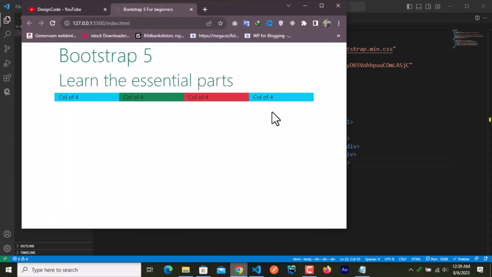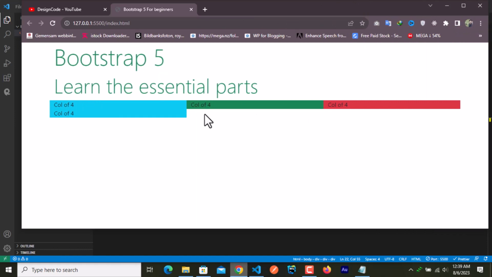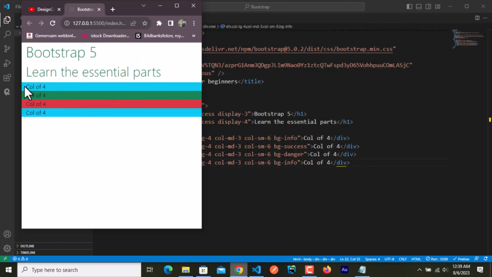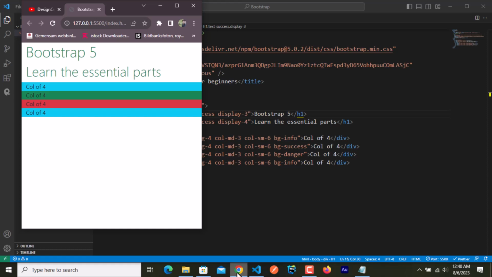And on this much of screen, you can see we have four columns in one row, but once we get bigger, we have three columns in one row. And on a very small screen, we have each column in its own row. Okay, so further in this course, we will be creating some more examples of these rows and columns, and we will be designing some really cool cards using columns and rows. And that was it, and see you in the next one.